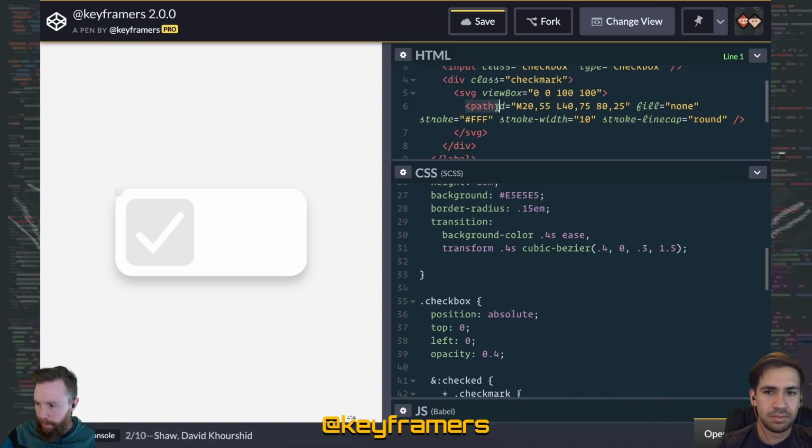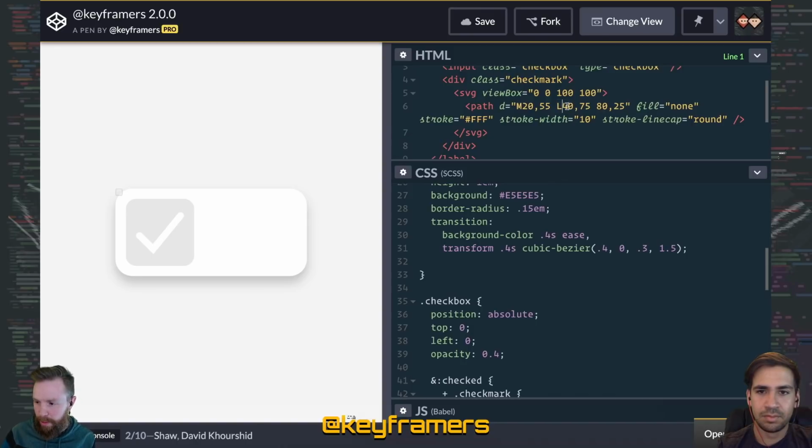Then I've got a path in there. The D attribute of a path is all the little points that you want to draw along your path. M just means move to this specific point, so X and Y: 20 units over, 55 units down. And then L is a line.